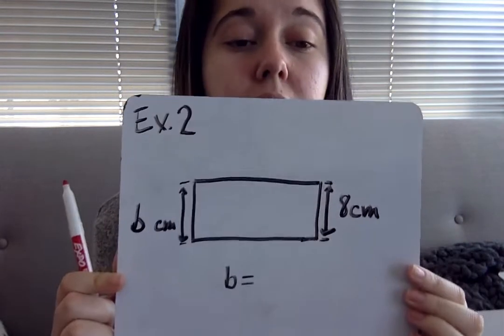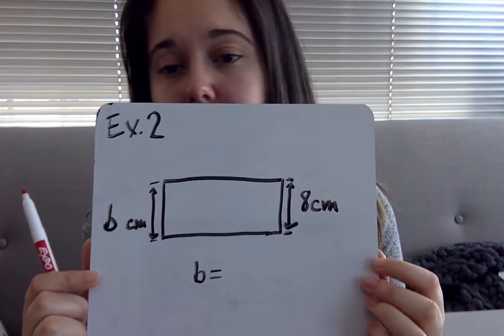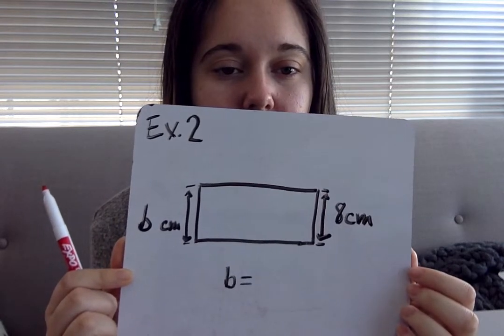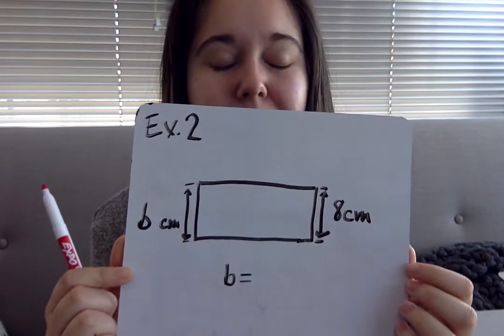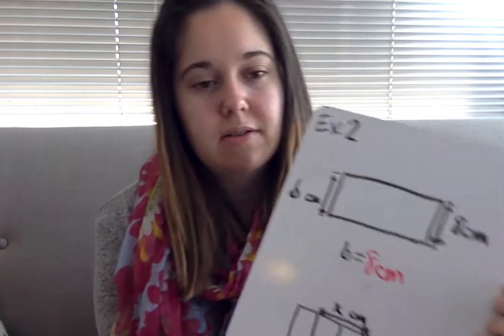This is going to be a really efficient way to find the area of a rectangle without being required to count the area of units in a rectangle. So if we look at the first one, what does letter B represent in this blue rectangle? Mine's not blue, but what's the area of that rectangle? Or, sorry, what does B represent? We're not finding the area yet. What does B represent? B should represent 8 centimeters.